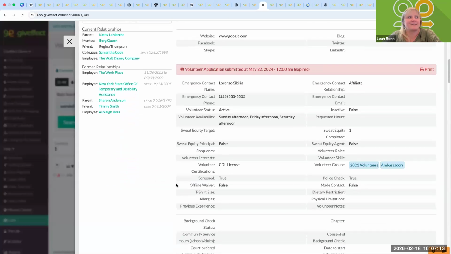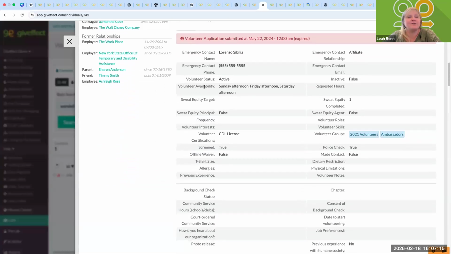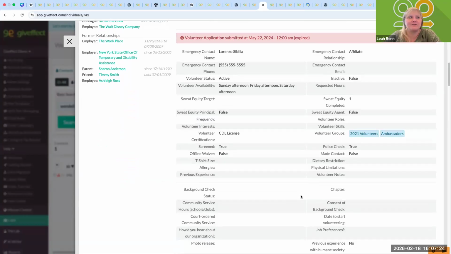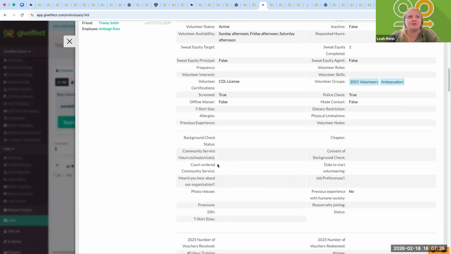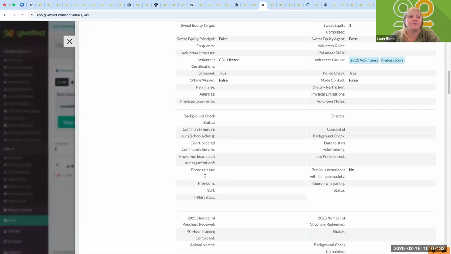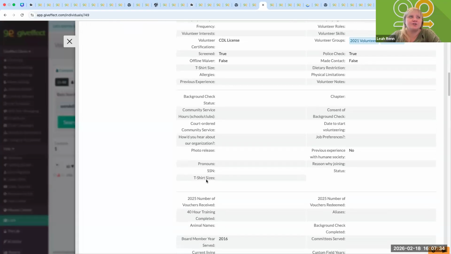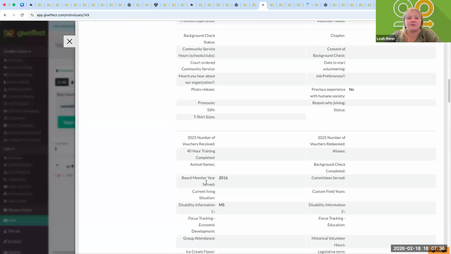So Giveffect has a lot of fields that we use, but we just have it here to show you that there's really endless capabilities with your custom fields. You don't have to pay someone to create this, right? It is out of the box.